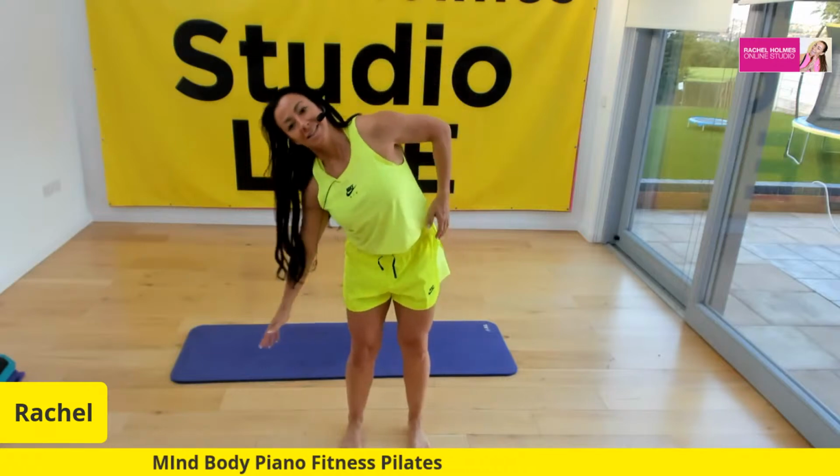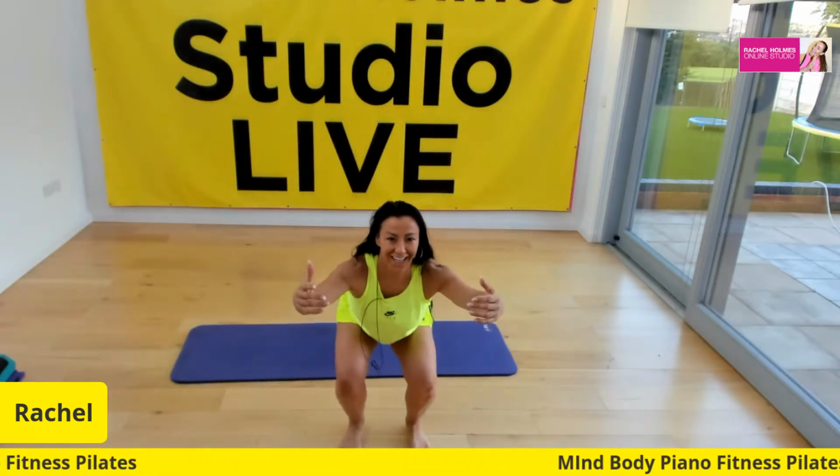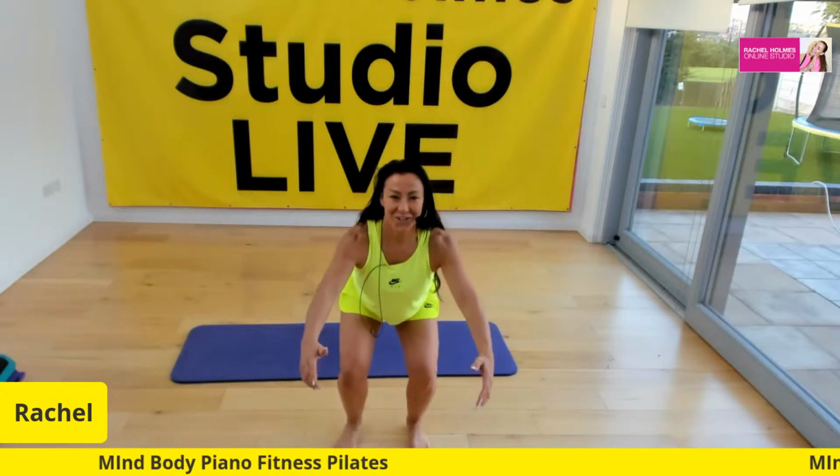Release, side bends to the left, and then a lovely squat, and then balance. Again, squat down.